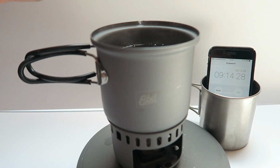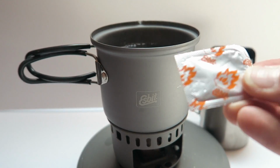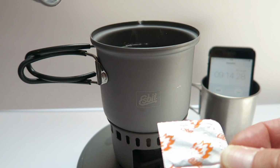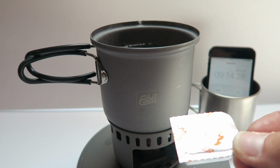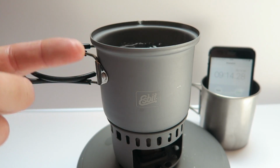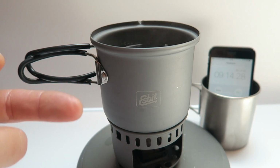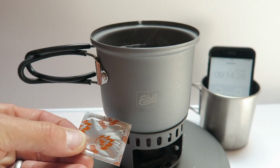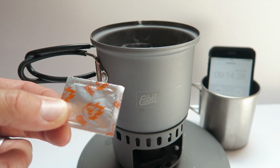9 minutes to get a boil on, so that is quite impressive for half a litre of water, for basically a cup, that is just powered by one of these little fuel cells. That is absolutely brilliant. Now I can carry 10 of these in the cup with a lighter, so if each one of these will boil 1.5 cups of water, I'm looking at coming up to about 5 litres of water that I can boil, just transporting it all in this cup. So 10 of these little tabs, this cup half, gives me 5 litres.